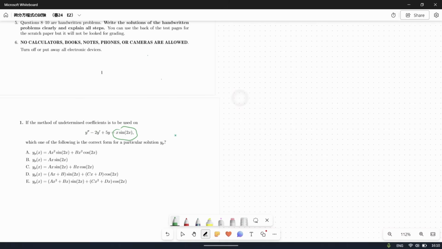So in order to find a general solution for this kind of equation, if this were homogeneous, then we just have to come up with a complementary solution and call it a day. But we also have to come up with a particular solution like the question mentions over here. And so the general solution to a differential equation like this would end up looking like y of x is equal to y sub c of x plus y sub p of x, where y sub c is the complementary solution, and then this y sub p term is the particular solution.